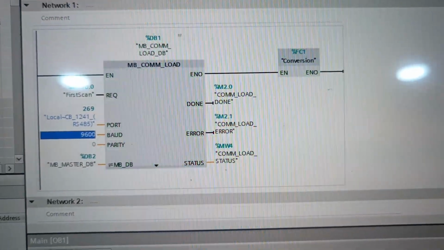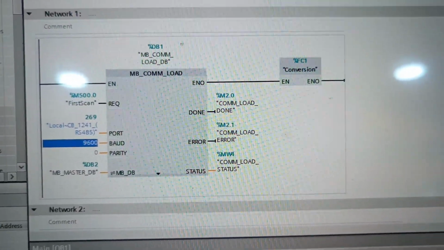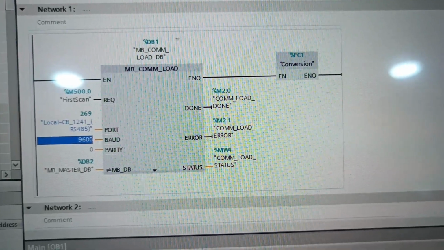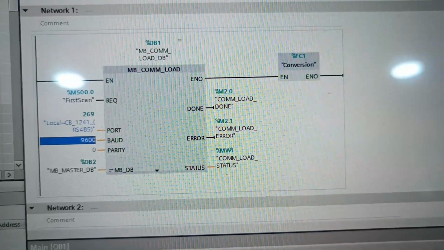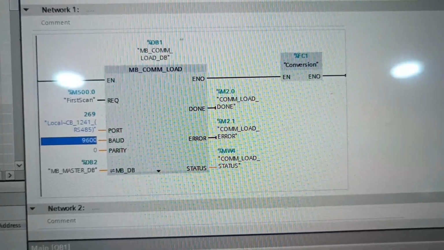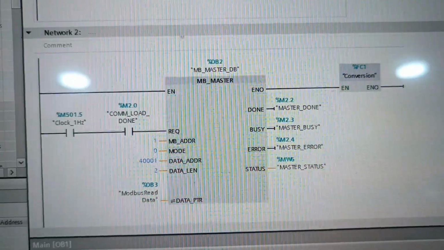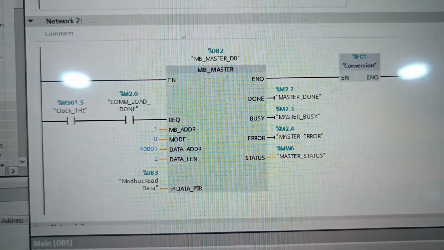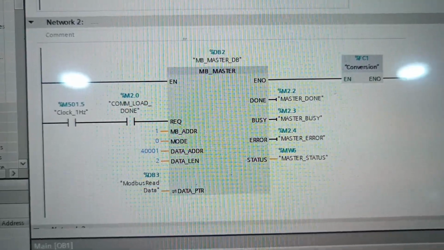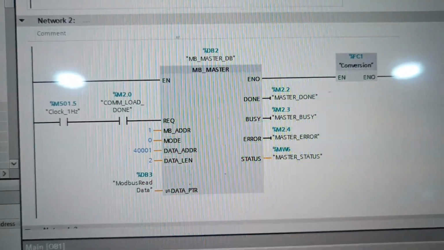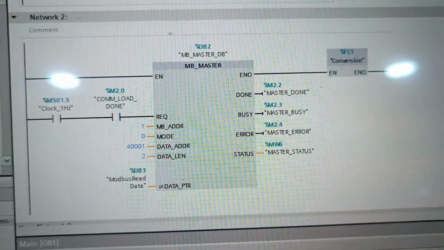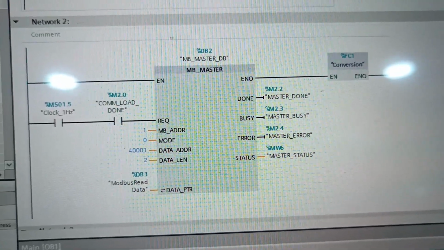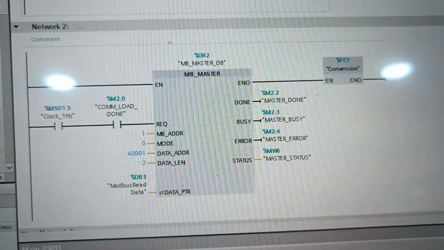Here we have initialized the RS485 communication module and put the parameters, and below we have done the programming for Modbus communication. We have made this PLC the Modbus master. So this is the programming for master Modbus communication.